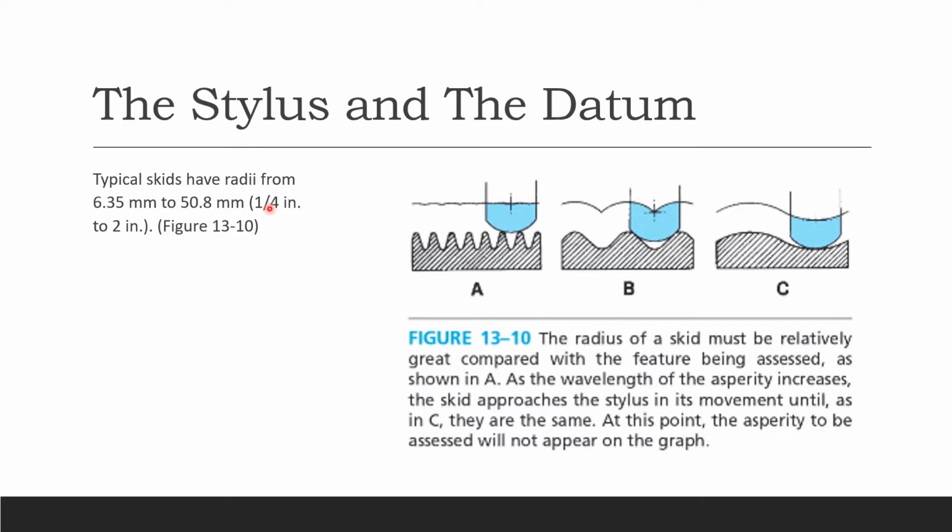So you're comparing the skid radius and the wavelength distance of this asperity. See, these asperities are very small. Now it's growing. Now this is really big, yeah. So when you take a look at this radius, see, they are about the same as that asperity. It's just a roughness, so when the surface is not a straight line, there is a wave right there, and we call that asperity.